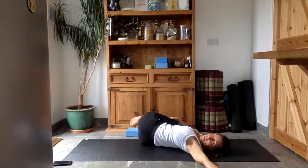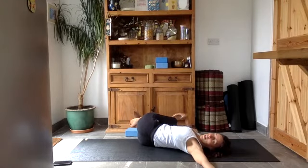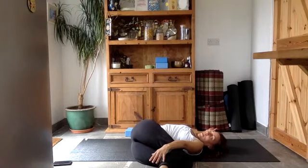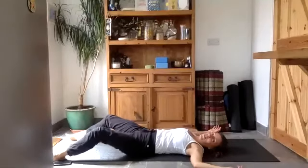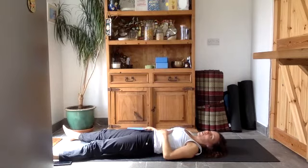Last twist to finish — squeeze your knees together and drop both knees to the right side, look to your left hand. Big breath in through your nose. Bring your knees back to center and let them fall to the other side, enjoying that twist and looking at your right hand. Big breath in, and long breath out. Releasing, bringing yourself back to the center, and now just sliding your feet to the corners of the mat. Legs straight, arms up and over your head or down by your side. Last big breath in through your nose — a big clearing breath. Open your mouth, exhale, let it go. Breathe normally in and out through your nose, finding a nice natural rhythm.